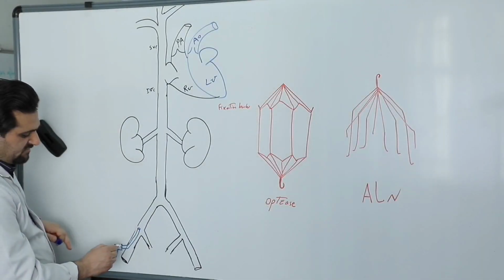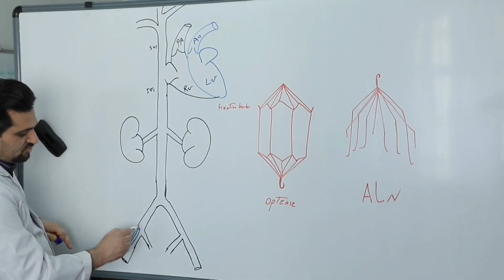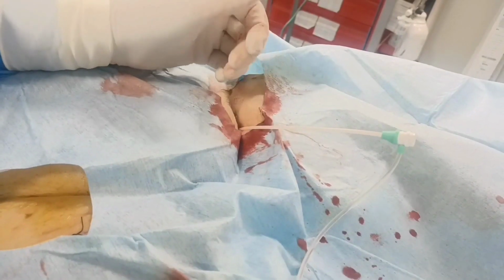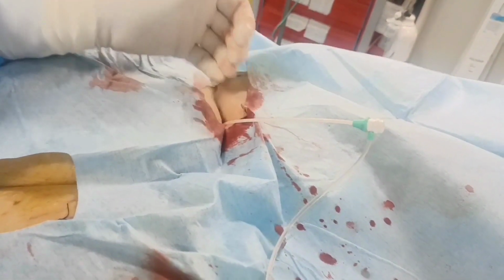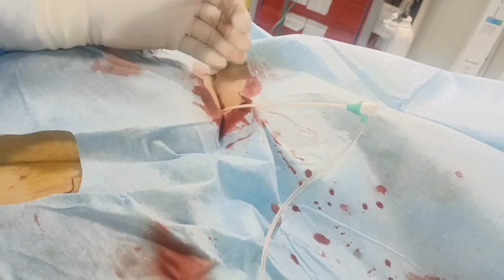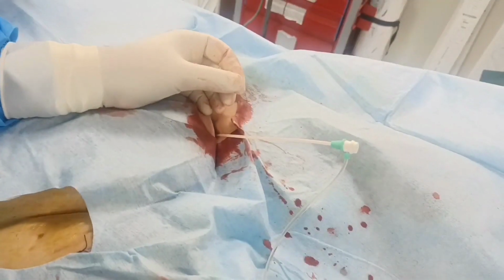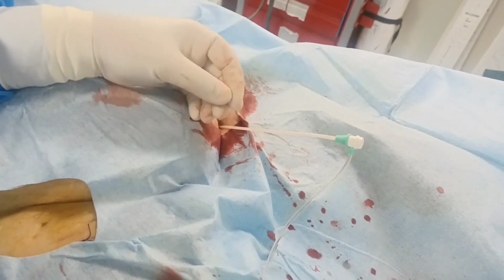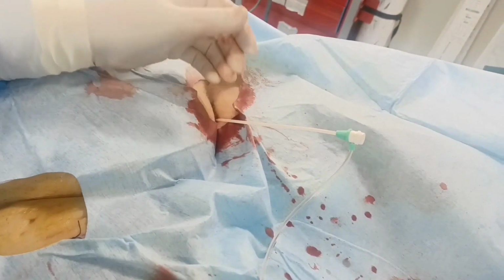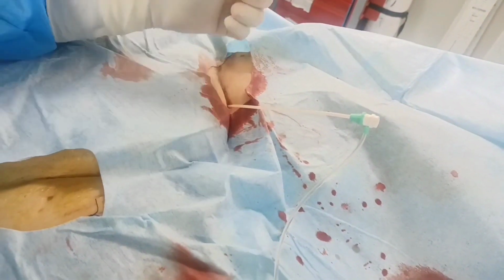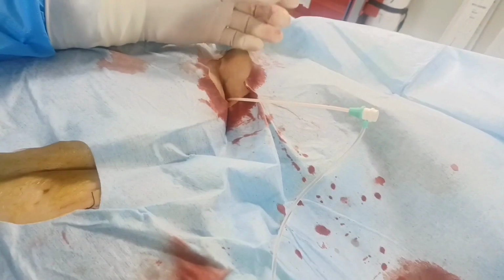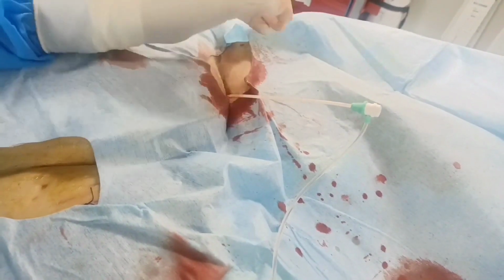After accessing the femoral vein, we place the sheath there. The sheaths that are used for placing the IVC filter are long sheaths that we use to enter the IVC through the femoral vein. We position the tip of the sheath below the renal vein and inject the contrast agent there. When blood from the renal vein enters the IVC, our contrast agent is washed away, and this allows us to identify the exact location of the renal vein.